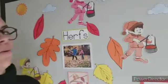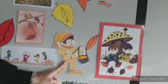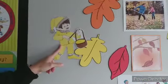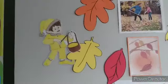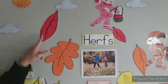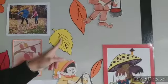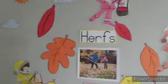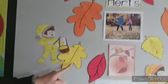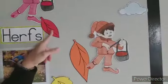Now let's see what we have here. Let's count them, shall we? We have 1, 2, 3, 4 autumn dwarfs. Yes, 4. Let's count them again. 1, 2, 3, 4. Yes, 4 autumn dwarfs. Let's count the leaves, shall we? 1, 2, 3, 4, 5, 6, 7, and 8 leaves. Well done, guys. Can we count them again? Let's start here again. 1, 2, 3, 4, 5, 6, 7, and 8 autumn leaves.